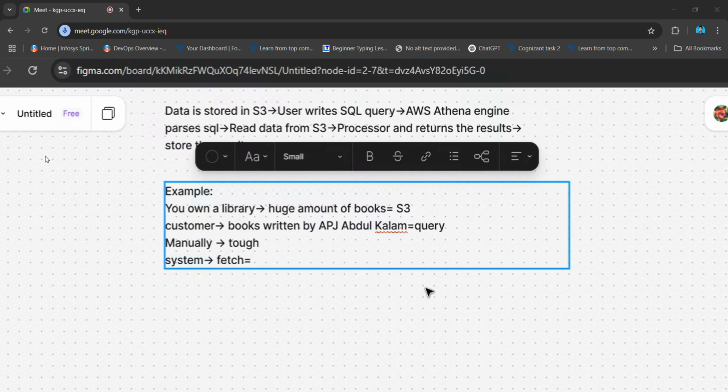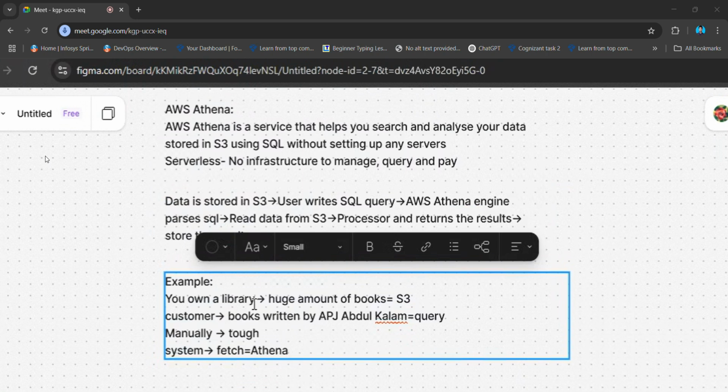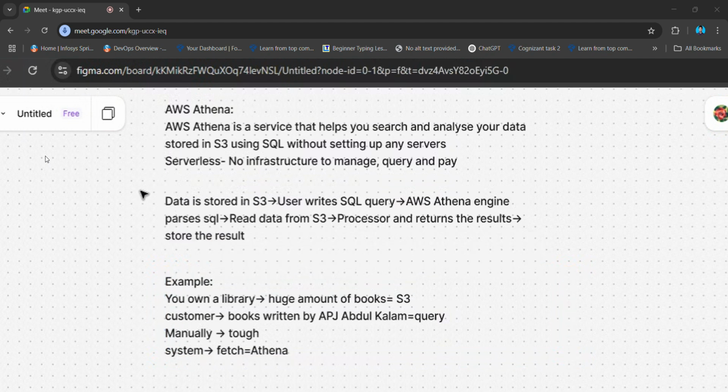So this is what Athena does for you. It takes control over S3 and, using the support of SQL, sets up an environment so that the user can easily read the data from S3. And by using IAM permissions, you can make it more secure also.